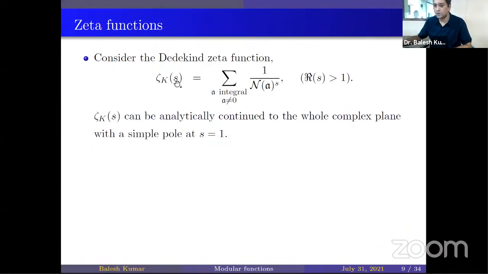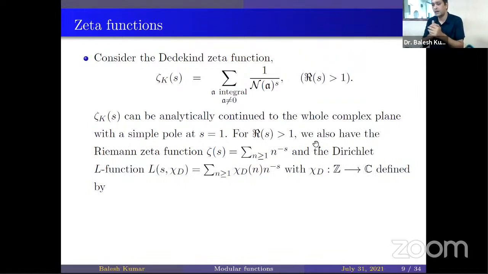Let us set up the things in order to motivate what we are going to discuss. Given a quadratic field, one can attach an analytic object, the so-called Dedekind zeta function, which is defined in terms of the norm of non-zero integral ideals, where the sum runs over these non-zero integral ideals. This series makes sense for real part of s bigger than 1. It is well known that this Dedekind zeta function can be analytically continued to the whole complex plane, and it has a simple pole coming from the Riemann zeta function, which is defined as zeta(s) equals the sum over n from 1 to infinity of n to the power minus s.